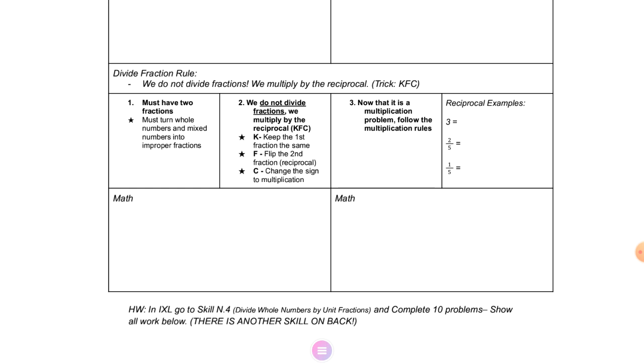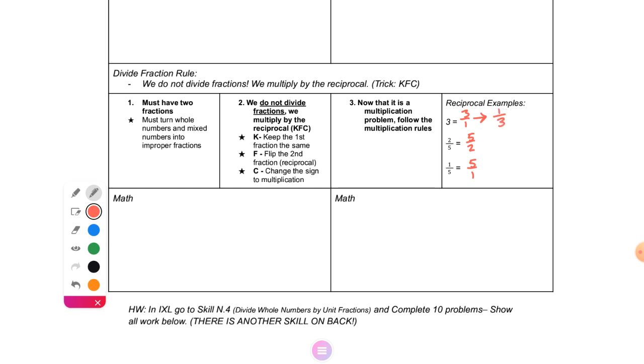Okay, so let's look right here. 1/5. If I flipped 1/5, what would it be? 5/1. The reciprocal of 1/5 is 5/1. What do you think the reciprocal of 2/5 is? Addie? 5/2. Now, whole number 3. Before I can find the reciprocal, I need a fraction. You can only take the reciprocal of a fraction. What is the fraction that's equal to 3? 3/1. So let's write that equals 3/1. And then, Elia, what is the reciprocal of 3/1? 1/3.